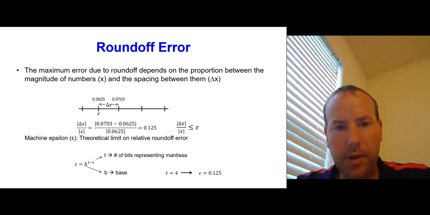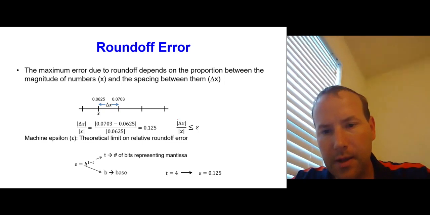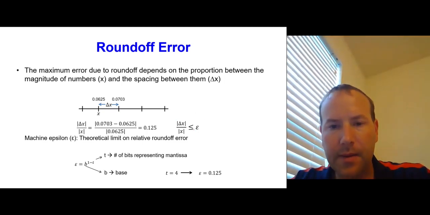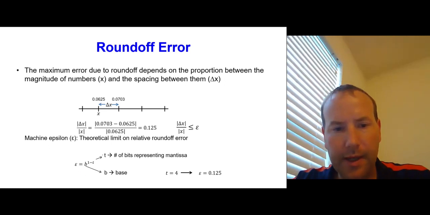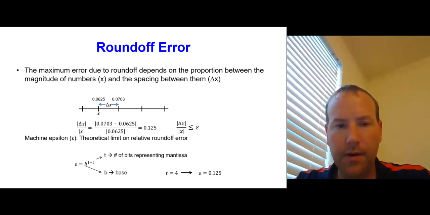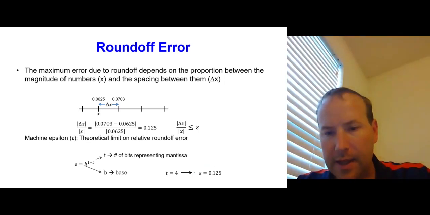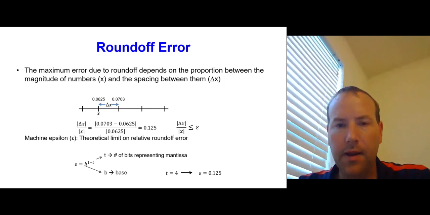There's one way of computing the round-off error that you could achieve. One of the important results is that there's something called the machine epsilon, such as this, and that machine epsilon is the upper bound or theoretical limit on the amount of round-off error. And just simply by looking at some of the basic properties of a numbering system, such as its base and t, the number of bits representing the mantissa, you can compute the round-off error, or I'm sorry, the machine epsilon for that system, and see that in this case you could get up to 12.5% error in calculations.